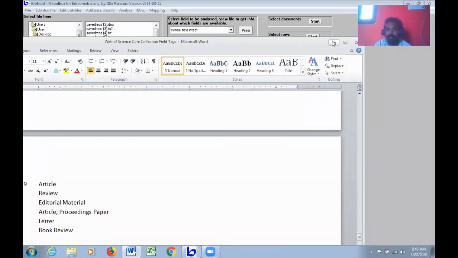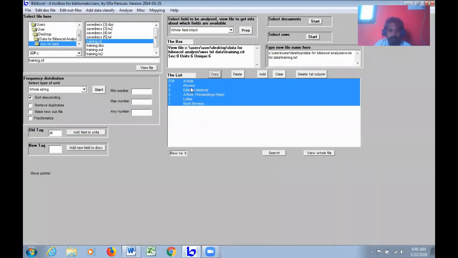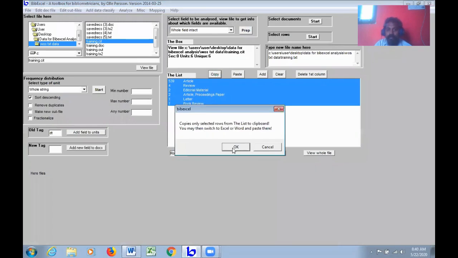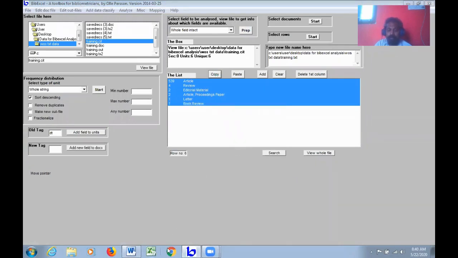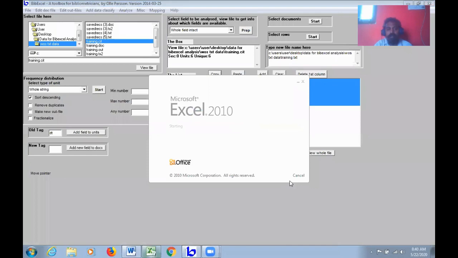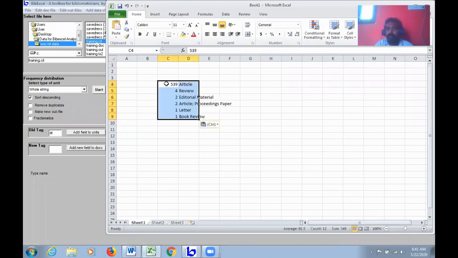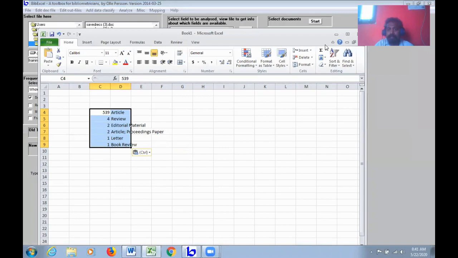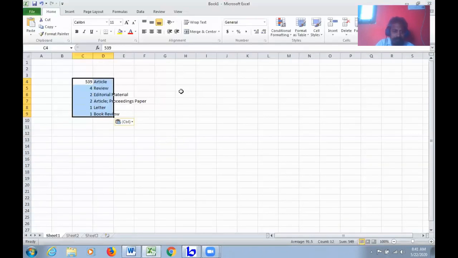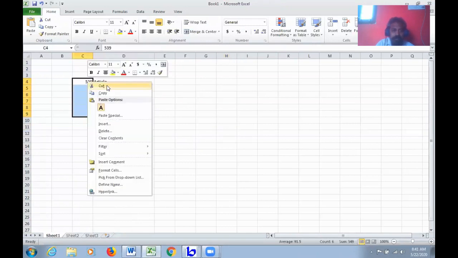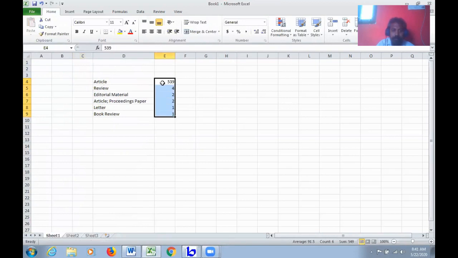Otherwise, what you can do is that now I just selected it, I give copy. You can go to MS Excel and you'll get the answer like this and you can paste it. Once it is pasted, you can do the remaining things like this. Normally it will be in a reverse order, in the sense, this will be placed on the right hand side. You cut it and paste it.